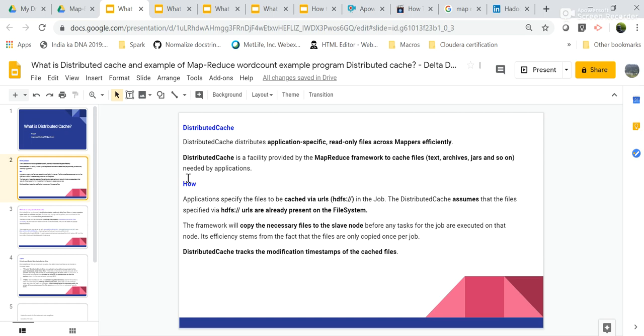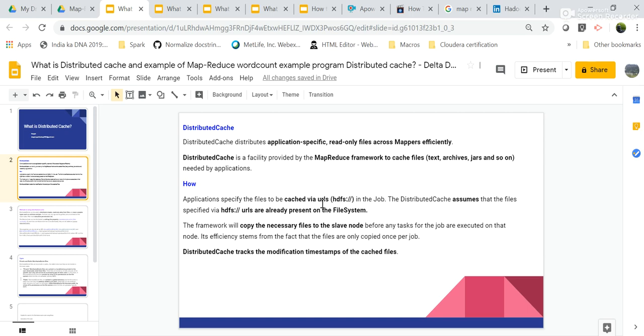And basically to do it you need to have your distributed cache located in an HDFS location. It should be present in an HDFS path, with the URL as HDFS. MapReduce will look at the permissions that you set for that file, whether it is public or private. Private means it will be available only for people in your own HDFS user and HDFS user group. Public means it is read only to everyone.